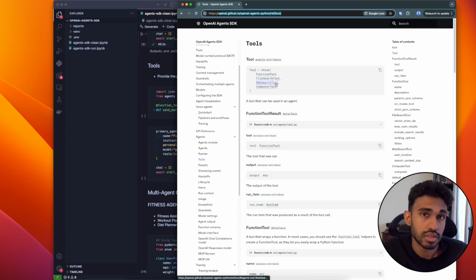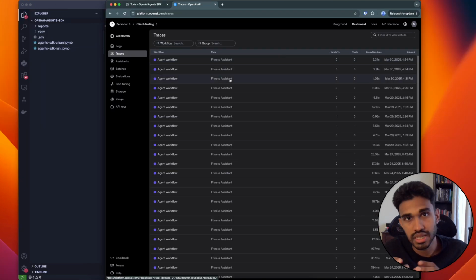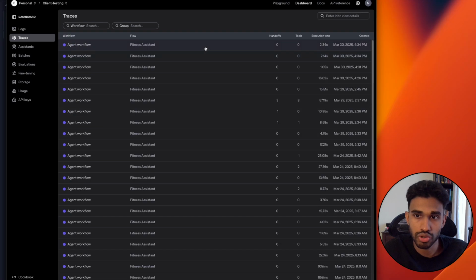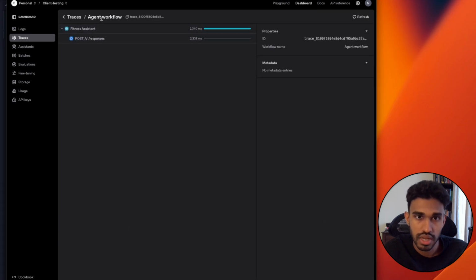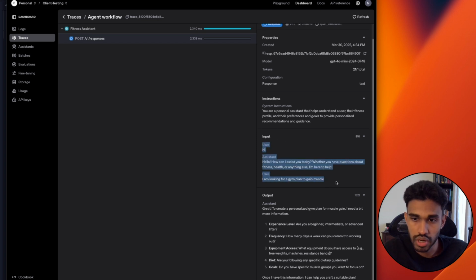OpenAI also provides the 3 tools that they have from their API, which is file search, web search, and computer tool. Another thing that I forgot to mention is that the cool part about this framework is that it keeps track of all your traces within the OpenAI platform. So whenever you run an agent with the OpenAI SDK and you have an OpenAI key that hits their servers, it will show you the trace logs of exactly what happened. So if I click this last trace log and you click on the responses, you can see that this is what I said, and you can see the output right over here. So you will see this build out, and as we get more complicated into tools, you'll see this actually include all that information as well.